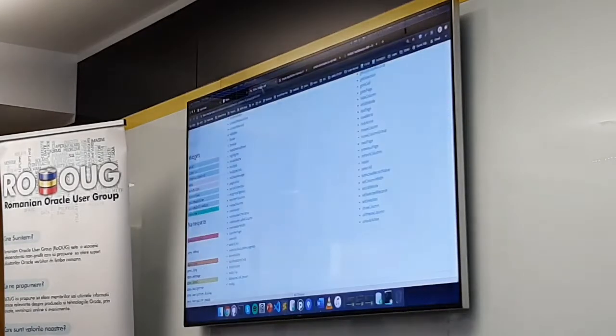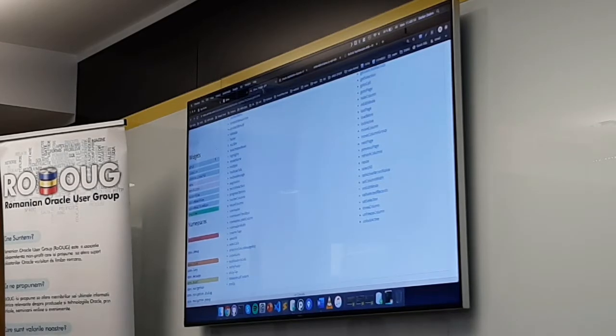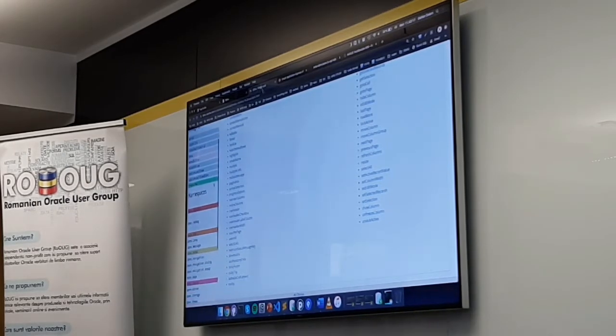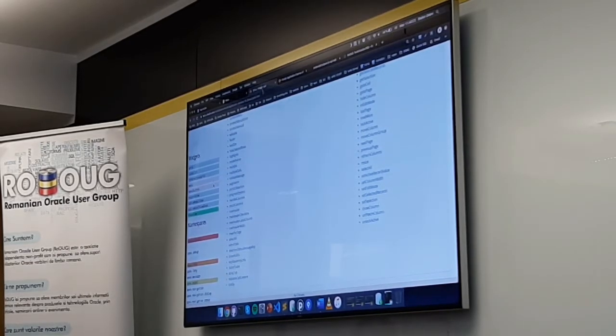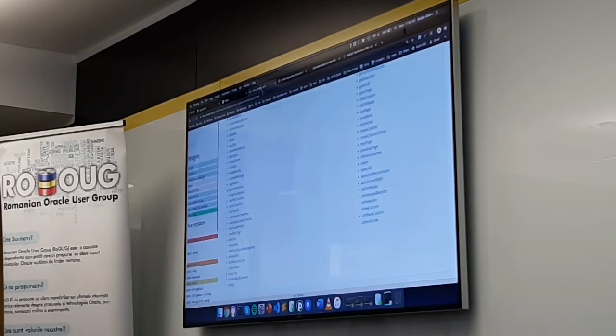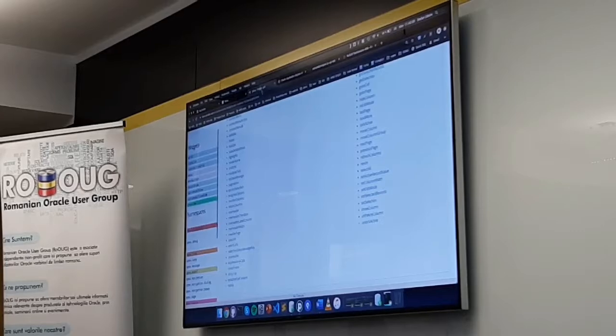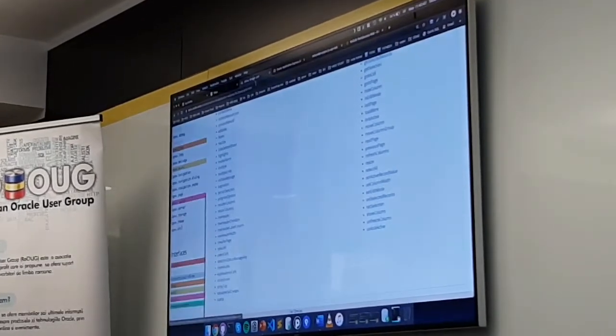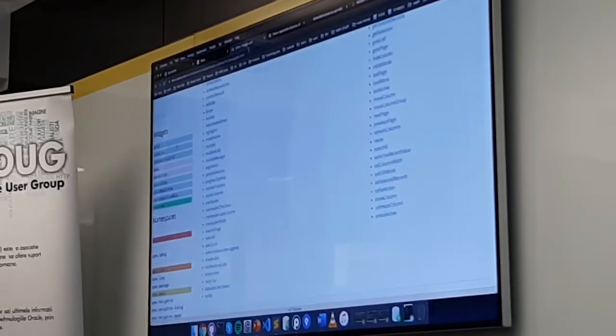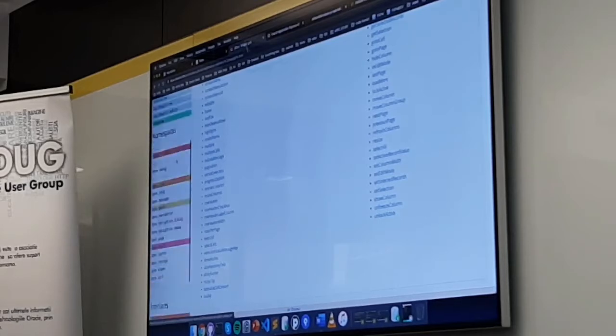If we now look in here, so once you go to this webpage, it's not going to look the same on your computer. Who here has been on this page before? All right. Okay, so it's not going to look like this. You won't have these color things. I just added them with a browser extension to kind of group things together because you can really get lost. For example, everything in blue is related to the interactive grid. They could have put it all in one place, but they spread it out. So if you're not interested in interactive grid things, you don't have to pay attention to the blue items.